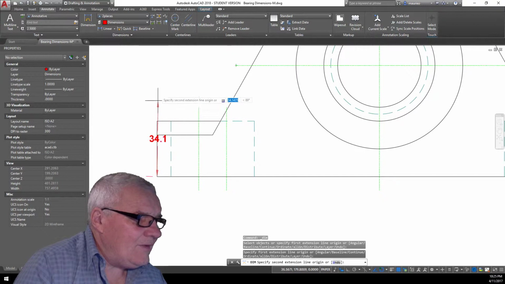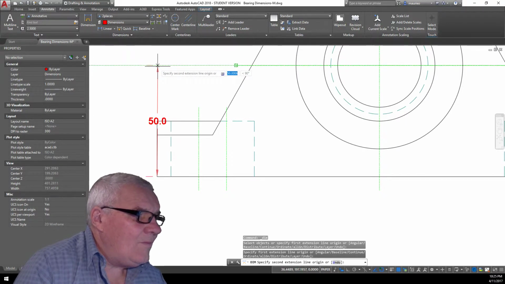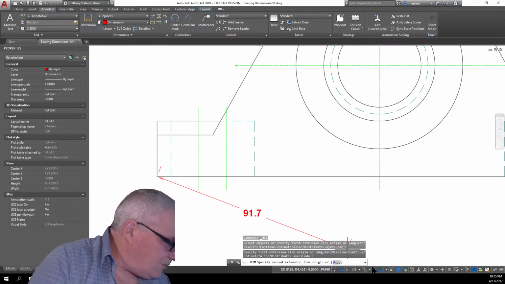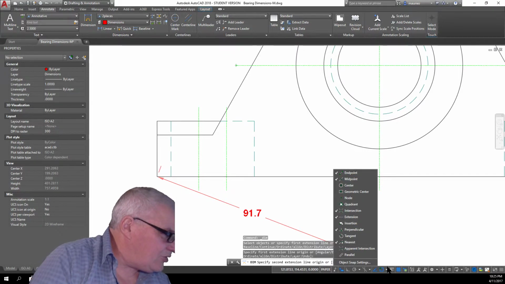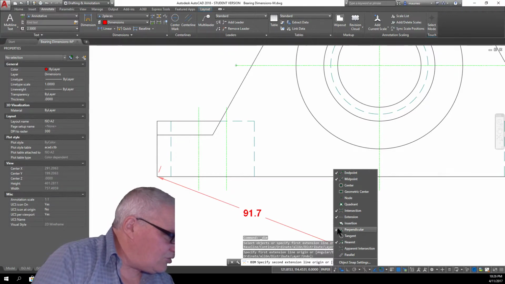I think I might need to just check out my object snaps. We've got perpendicular, endpoint, midpoint, intersection, extents, perpendicular.